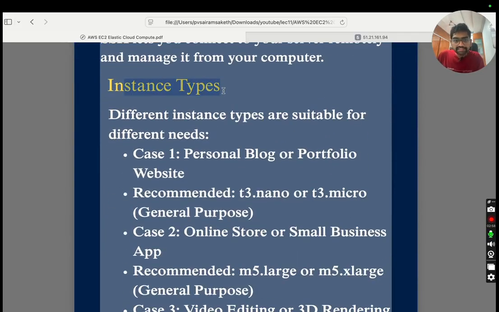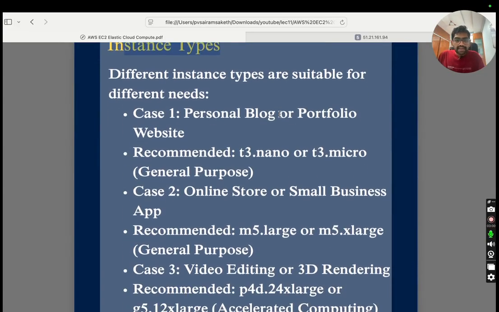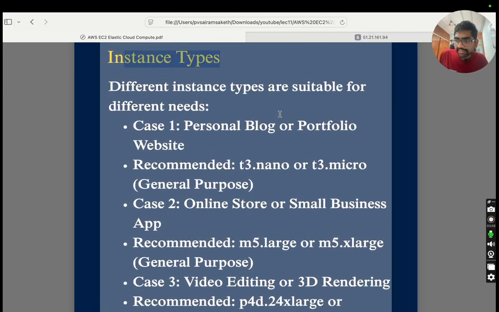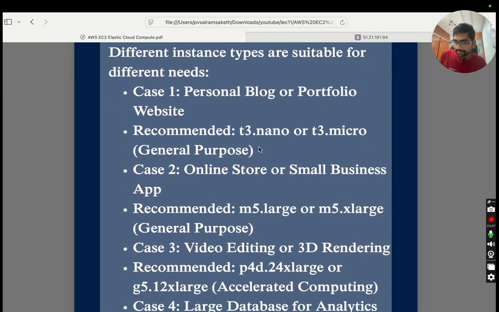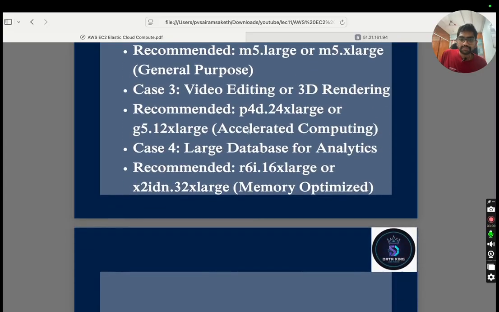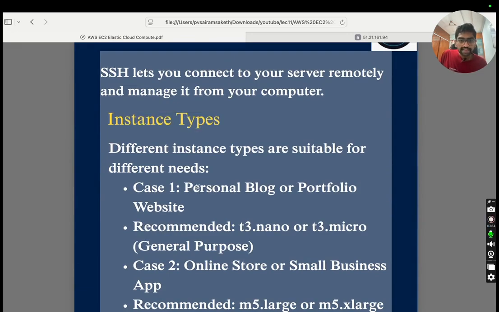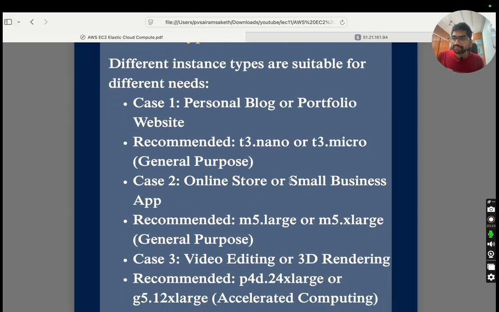Then what are the different instance types that we have? I told you there are 6 types we studied. One is general purpose. Then we studied accelerated compute and memory optimized. If you have a very small website, you go with general purpose, like T3 nano or micro. If you have a small business application or a small online store, go with large and xlarge of general purpose.